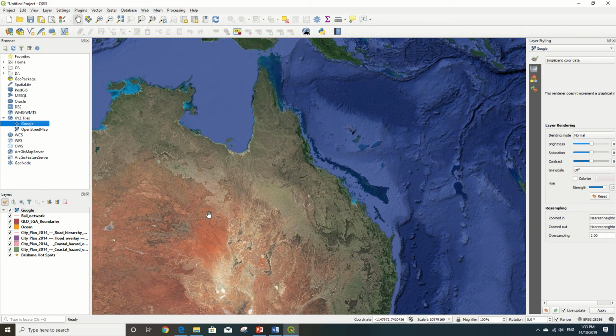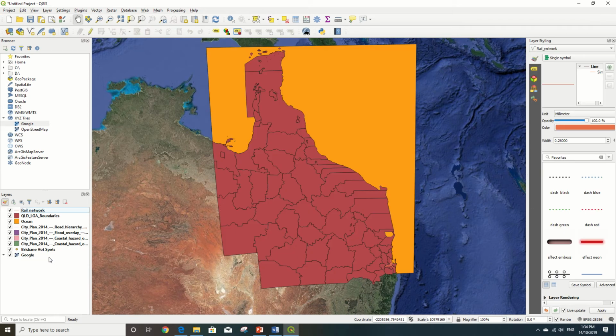You might think the information's all gone. Don't worry, it's not gone. You can see here that all the layers we've got to work with are shown here, but the aerial imagery has just been placed at the top. So just click with the left mouse button on the Google layer and drag it down to the bottom.